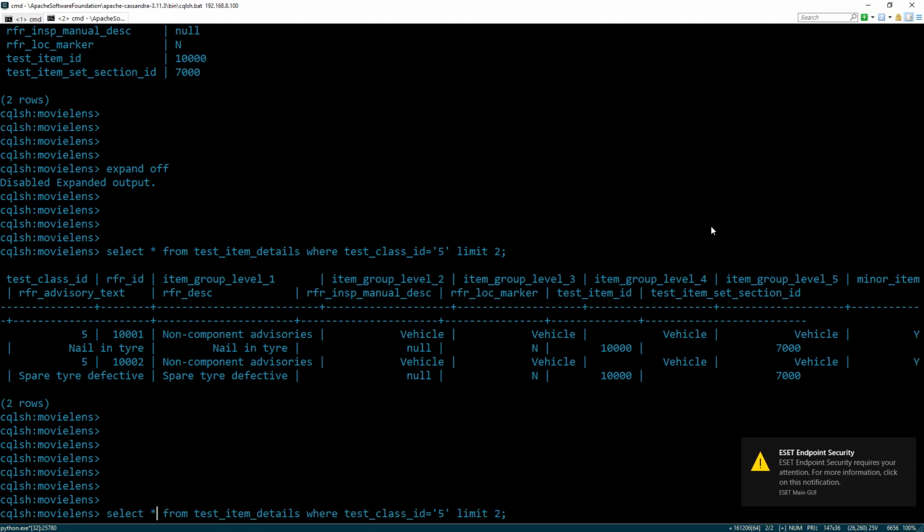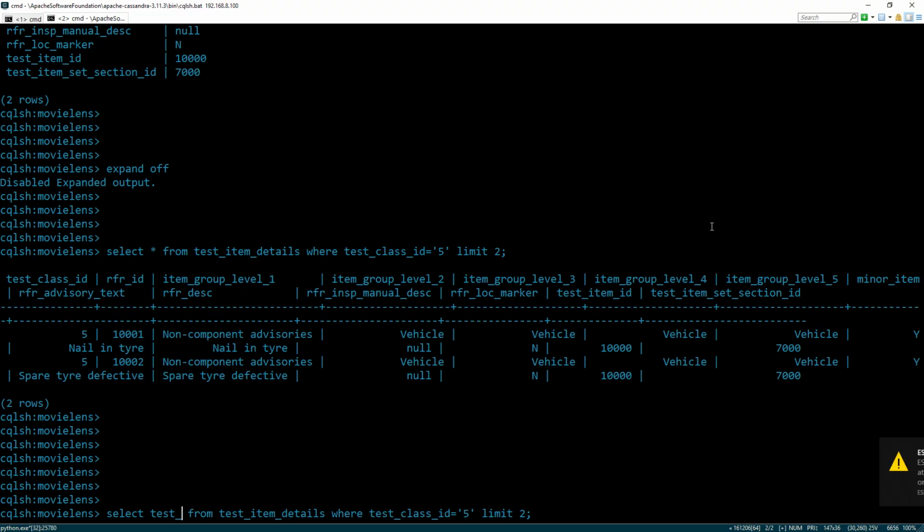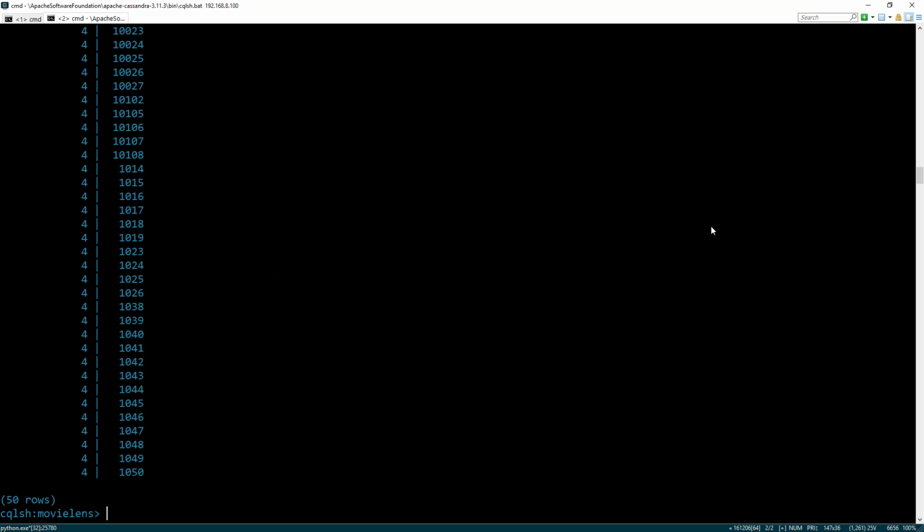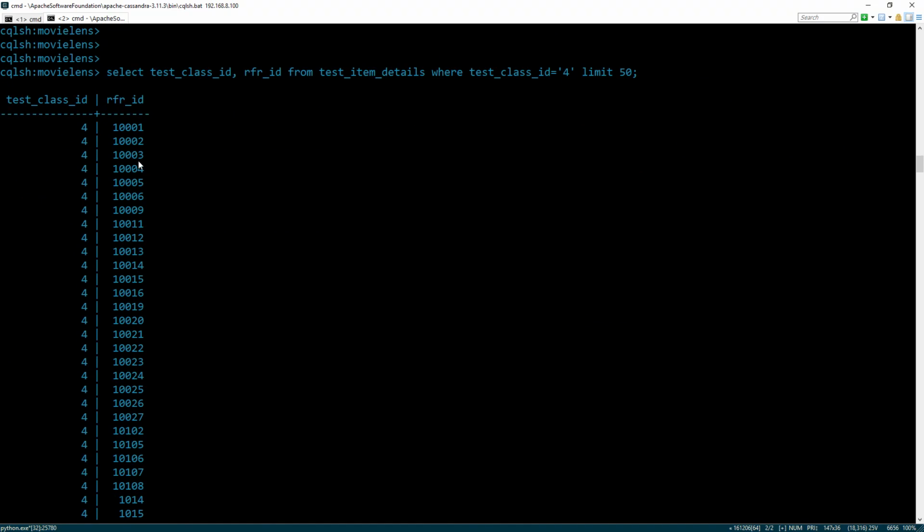We have one partition, test class ID, and we have RFR ID. If we look at the test ID 4, let's just look at 50. So you can say within 4 we have this number of RFIDs. So this is one lookup.